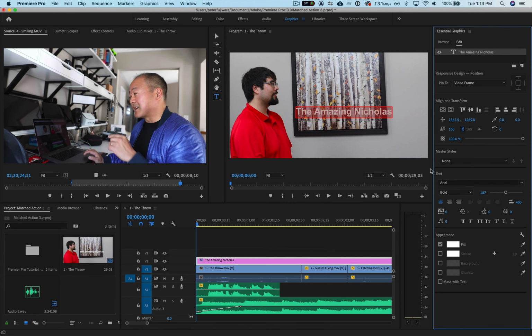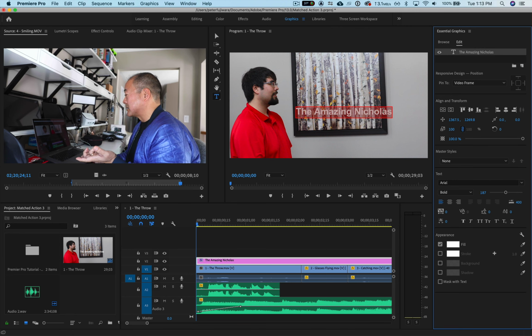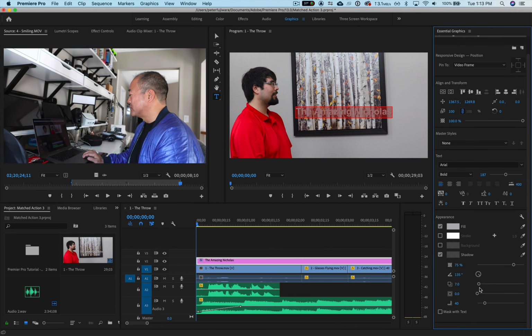The color that I'm going to select, and this is a little bit counterintuitive, I want the color of the text not to be white. I actually want it to be the same color as the background. So to do that, I'm going to select the fill here and click the eyedropper tool and then click here. And now that's made the text the same color as the background, which you think may blend in, and it would if I didn't do another thing, which is add a drop shadow. So if I click on here, it gives me all the tools for a drop shadow. I'm going to make the drop shadow very dark, just so you can see it better. And you can see there's an offset here, and I'm just going to offset it so you can see it fairly clearly. And there we go.